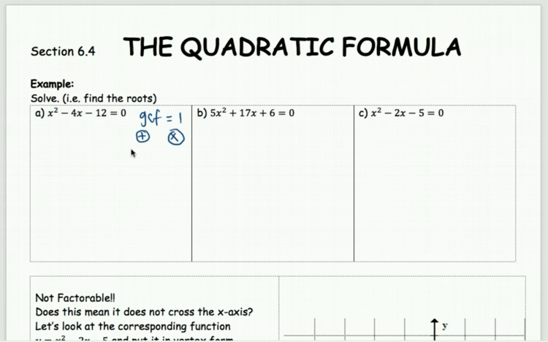So again, you're trying to think of what would add to that middle one, -4, and then remember you multiply A and C to make -12. So what would multiply to make -12, but would add to make -4? So again, in your head, hopefully you can quickly think of the two numbers. If not, you list them all off. Okay. All right, 1 and 12, I can't add or subtract those to make 4, so that's no. 2 and 6, I can add them, I can make 8, but if I subtract them, I can make 4.